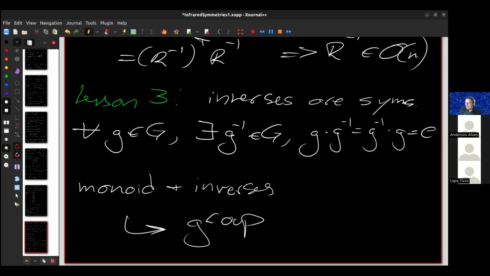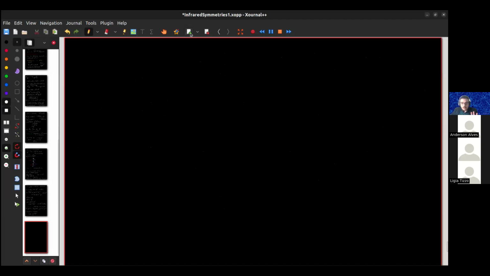This is the main setup for what we want to discuss. Something that I should mention is that nowhere did I assume that things commute. So this expression does not need to hold. In general, you do not have a commutative property of symmetries, and in particular you do not have a commutative property of rotations.